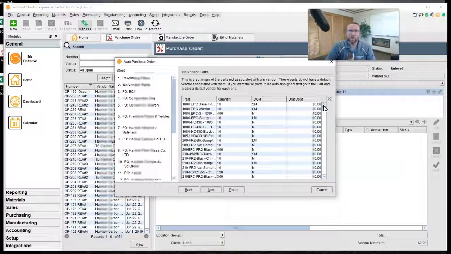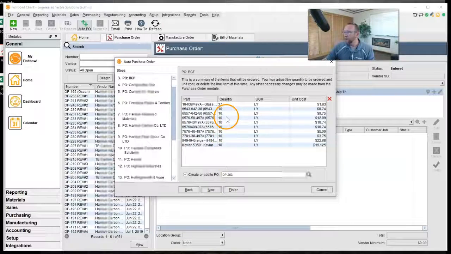If you don't mark the default vendor field as true, then it also is going to leave it off. So make sure that default vendor field is marked true. So in this example, in this file, we may have to go back and do that. So let's click next. And it says, okay, these parts are assigned to this vendor.